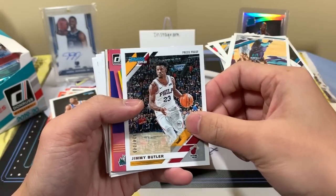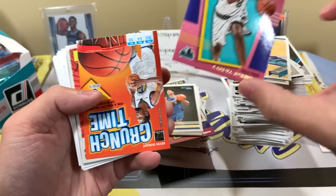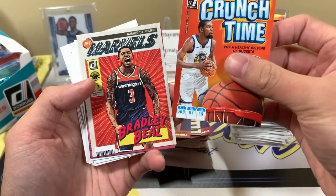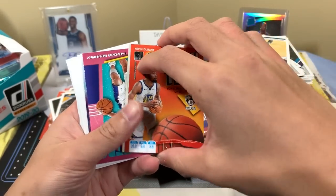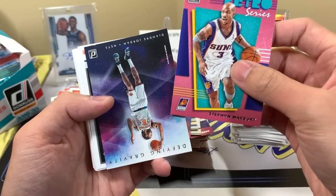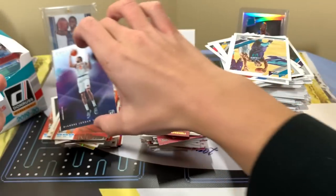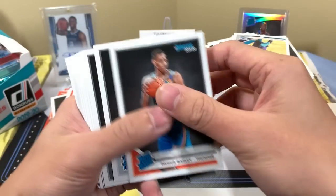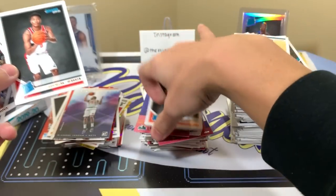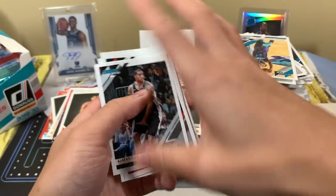We have a Jimmy Butler to 349. We have Latrell Sprewell, Press Proof, Retro Series. KD Crunch Time. And Bradley Beal, Marvels. They don't have the checklist up yet, so I wasn't able to see how many people are in that. Hey, no, the third DeAndre Jordan, Define Gravity. I mean, I guess, why not? And Rui Hachimura, that's a good one. Put him here. And that should just be all base.